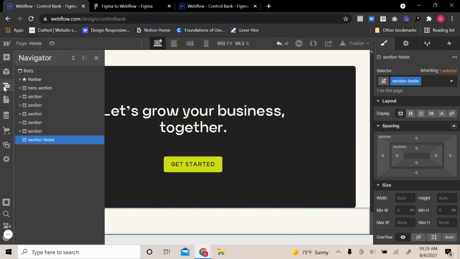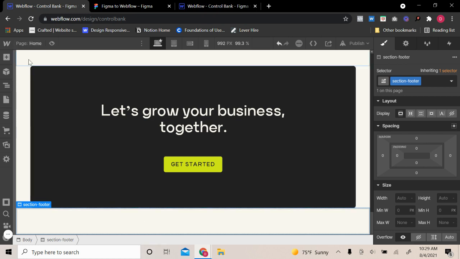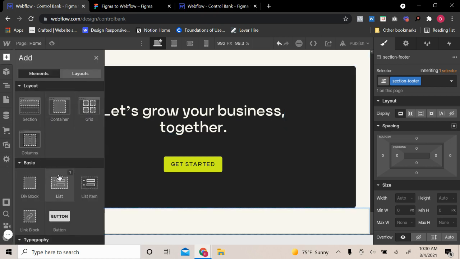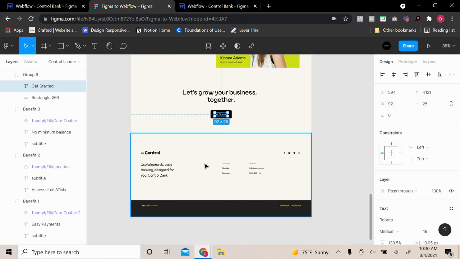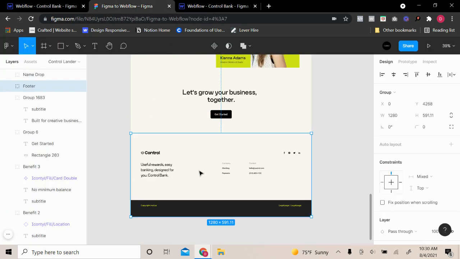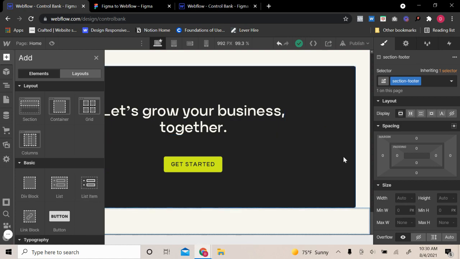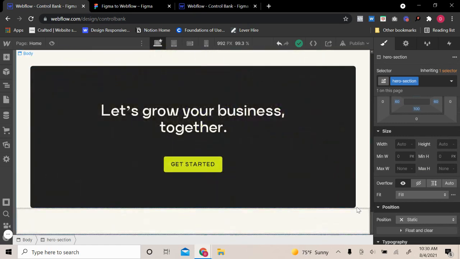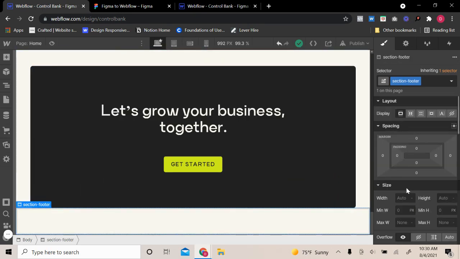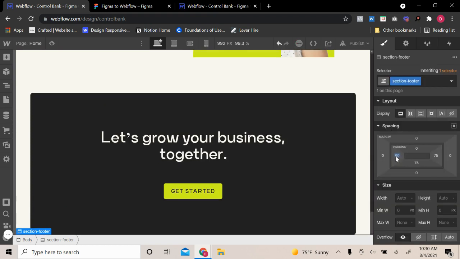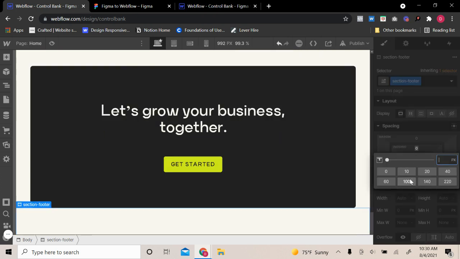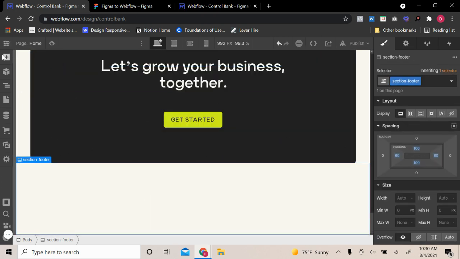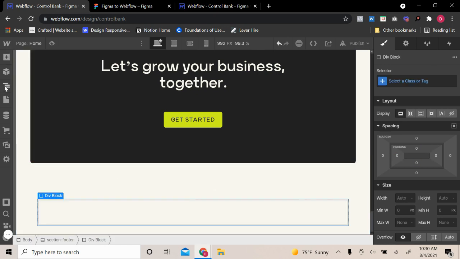All right. So what we're going to do is add our container like always. Okay. Just like the top, just like the hero section, how we had it going more edge to edge, we're going to do the same thing here. So we're going to end up doing the same type of padding. So let me do it this way: 60, 100, 100. Cool. So let me add our container. All right.